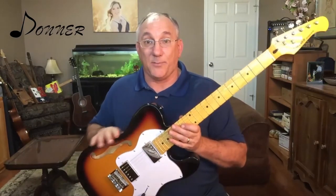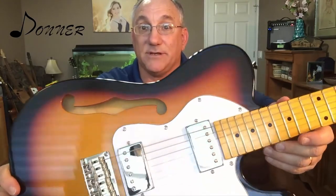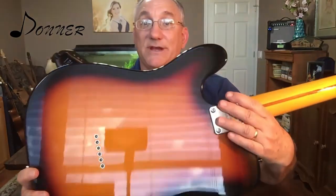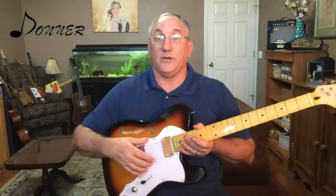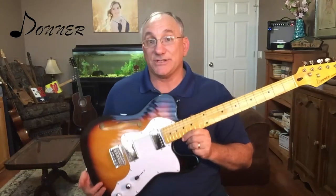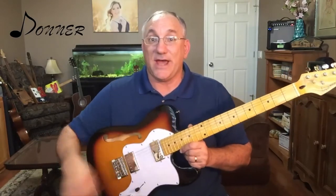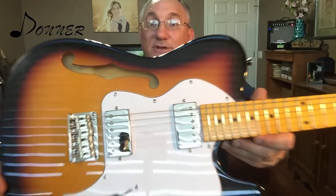This instrument is not a completely solid body — it's a semi-hollow body, so you can see from that sound hole that part of this body is in fact hollow. It is described as a thin-line style, like a jazz guitar. Unlike a typical Telecaster, it has double humbuckers. It also has a string-through-body design with a hard-tail type bridge, so the strings go through the bridge over the saddles and down to the end. After tuning, almost every string was intonated correctly at the 12th fret — it's clear they paid attention to intonation, and the saddles are not just a straight line.